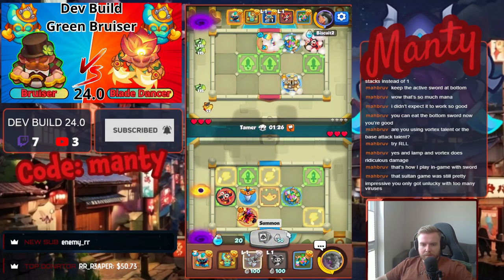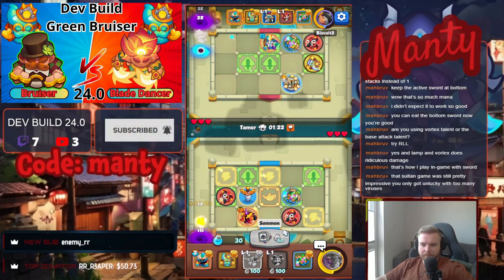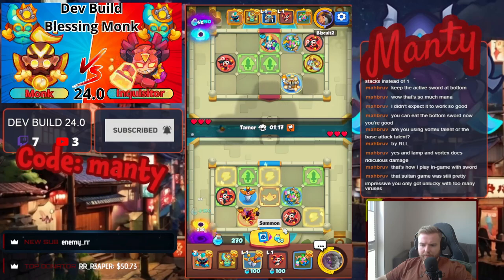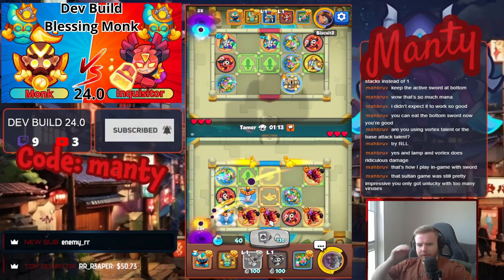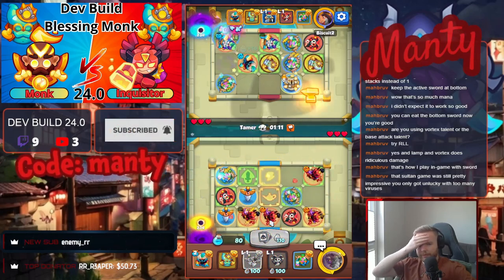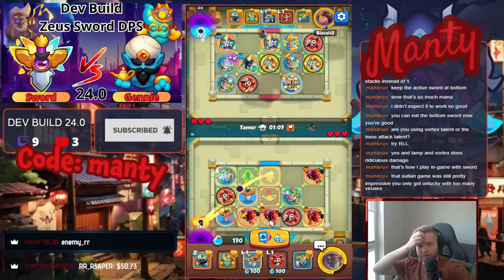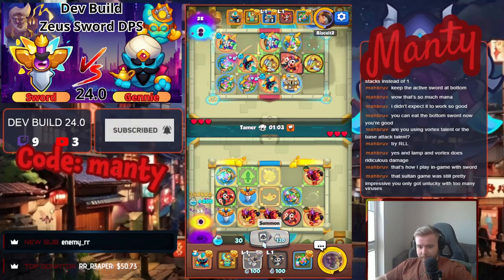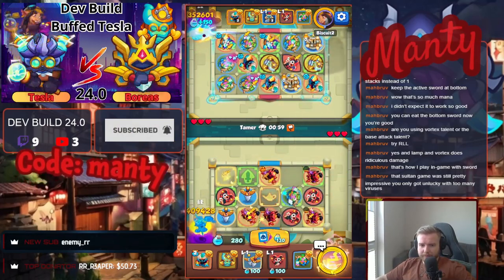Do you like it or no? Can work, I think. The Sultan game was still pretty impressive. You only got unlucky with too many viruses. I think the viruses were not a problem. I think the problem was that at some point you get stuck with the low tier scrappers, and if you don't really want to merge them, you have to wait for the cooldown, and that can be troublesome sometimes.